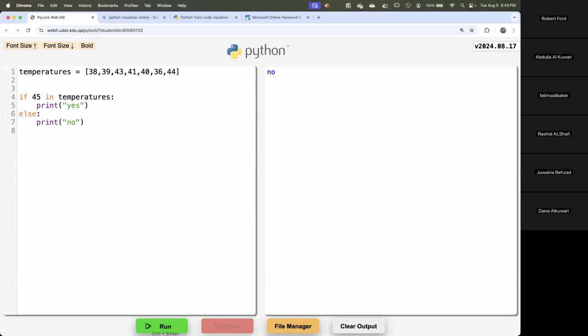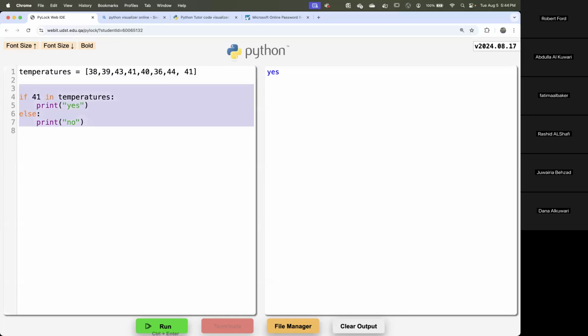But now here's an interesting thing. Okay, 41. Is it in the list? And the answer is yes, it is. And I'm going to modify my list a little bit. Is 41 in the temperature? And the answer is yes, it is. You could really care less how many there are. The question isn't how many there are. The question is, is there one in there in the first place? And that's it. Now, there's a couple of extra functions that can also be very, very useful.